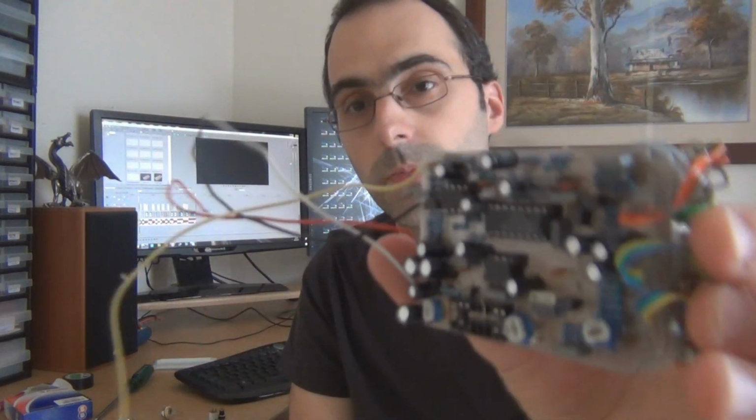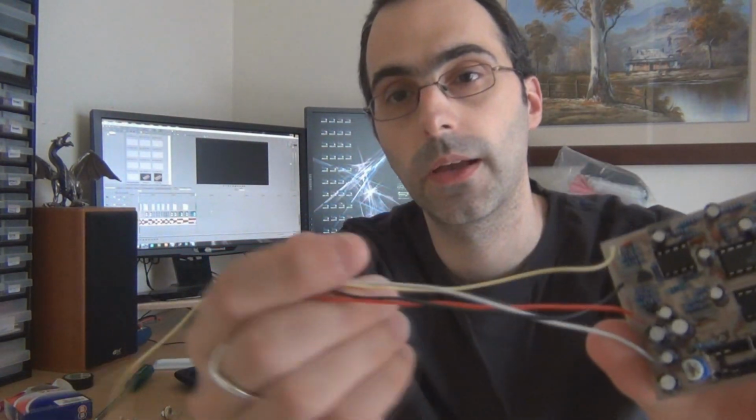Like this effect here, you'd probably think, how the hell could you possibly get any sound out of that? Well, I can, because I can test it off those four wires. And as I said, 99% of projects out there are made this particular standard way so that you can test it. There's a couple of ways that you can test it.